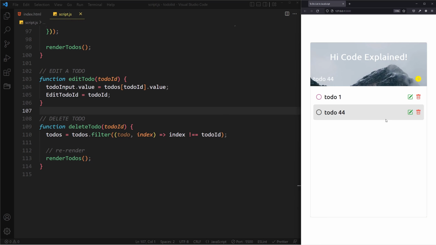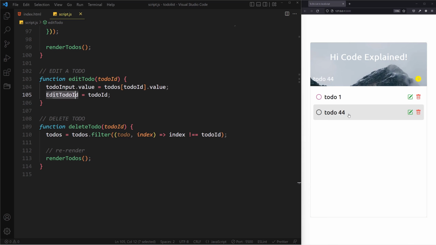So why is this happening? Because when I click on edit here, this will assign the ID of this one to edit to-do ID. And when I remove this one, now the next to-do will come in the place of the one that I have removed. And then when I hit save, I will update that next to-do that comes after this to-do.